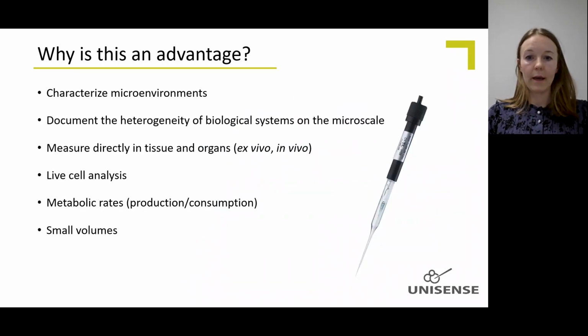And why is this an advantage? You can characterize microenvironments. It could be a biofilm or a tumor microenvironment. You can document the heterogeneity of the biological systems on the microscale. You can measure directly in tissue and organs, both ex vivo and in vivo in living animals. You can do live cell analysis. You can look at metabolic rates, production and consumption rates, and you can measure in very small volumes.